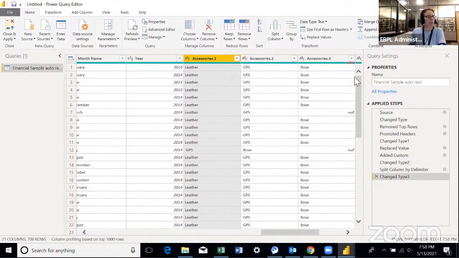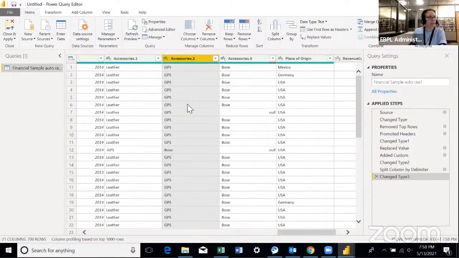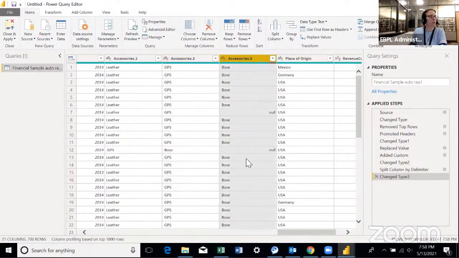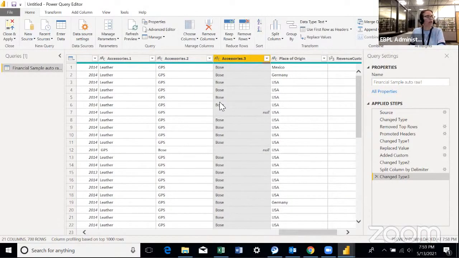And then you're gonna see where this column now has only the leather for the car. The next one, accessories. And then, GPS. And the next one is Bose for the radio. So that's how it gets split. You'll have to do extra work to be able to clean it up.